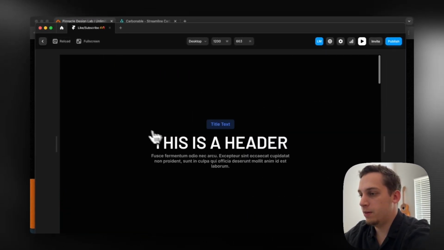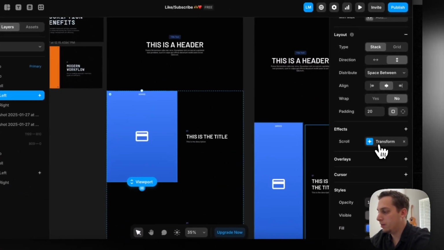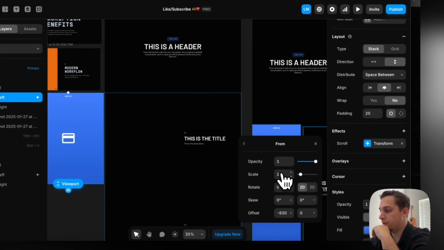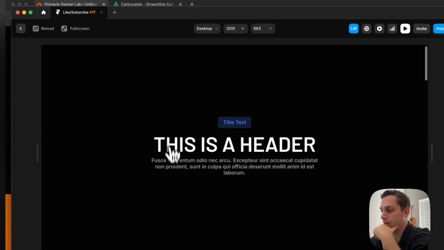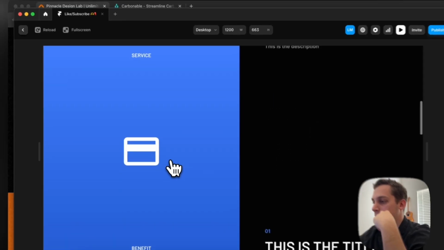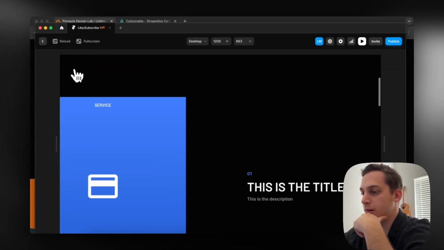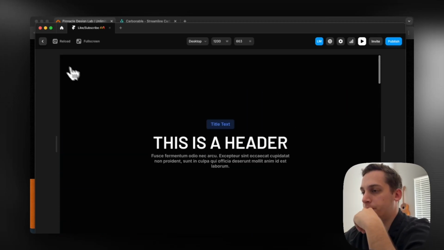Okay, it takes a little bit longer. So on scroll now. Layer in view from this to this. Let's see if this works. Yeah, this works. Perfect. So it's the layer in view. So that's working fine.